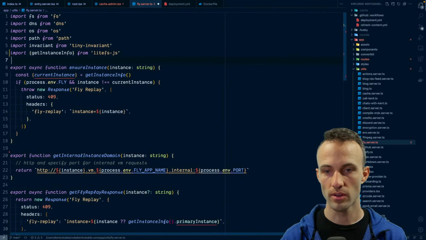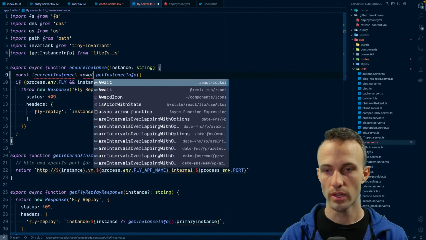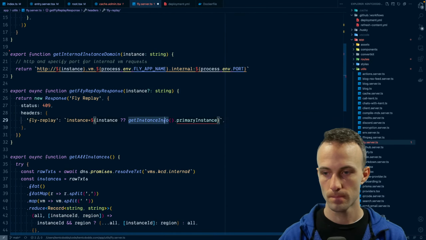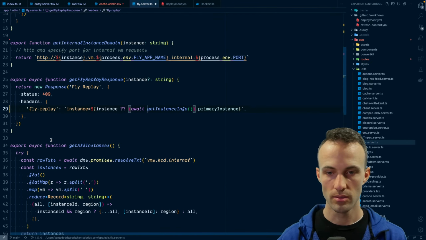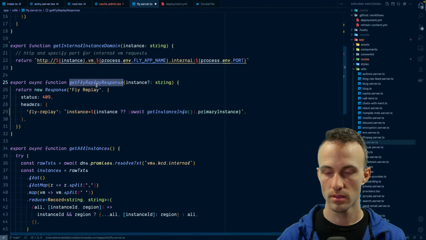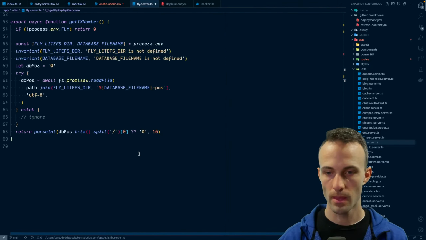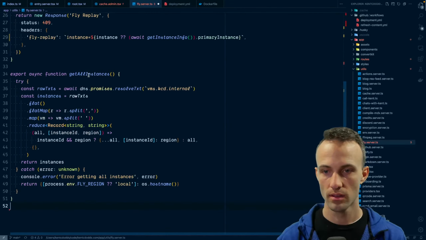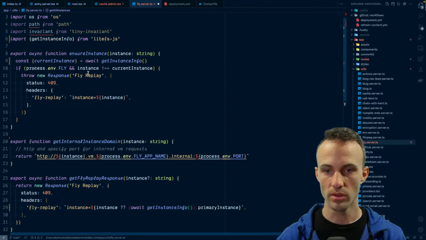Get instance info. Await. There we go. Yeah, we'll look at that. I think actually that's probably fine. Get tx number can go away. Get all instances we keep.